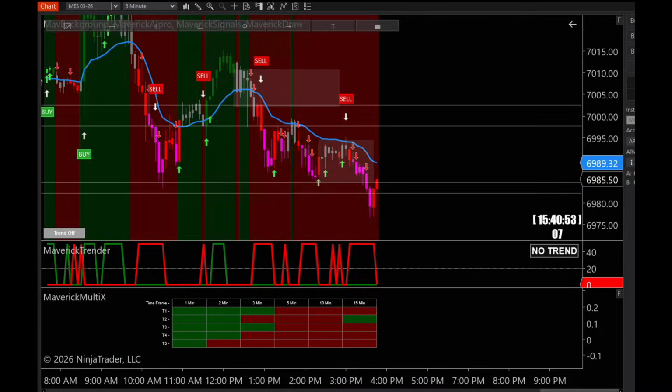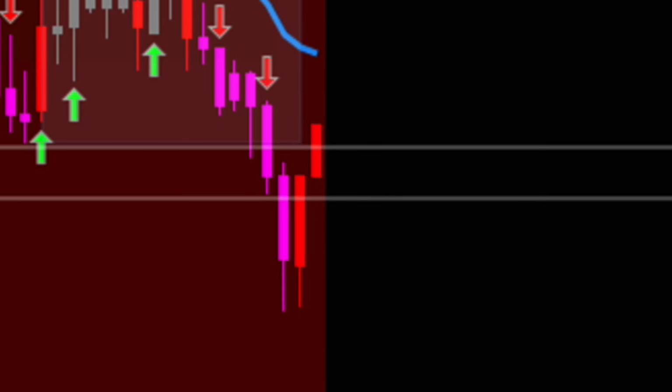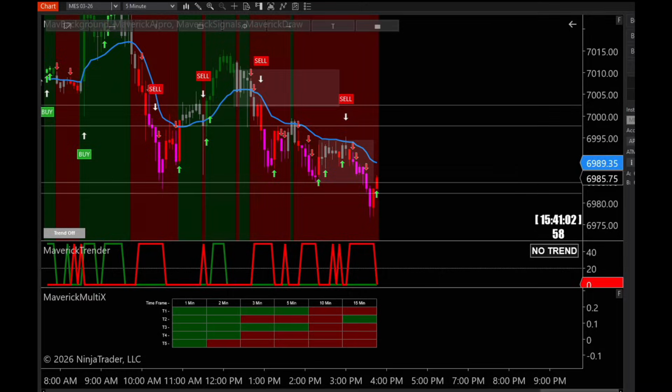And you can see this right now. We went from pink candles, which is your strongest downside data candle, to red. And I bet we're going to retrace here because red is your second strongest downside candle. But this is showing that we're going from pink to red, which means that the data is cooling off. The data is cooling off. You lost your Maverick Trender. And look, all 5 traders on the 1 minute, some of the 2 minute and some of the 3 minute, they're voting bullish. So I bet this sucker is going to start pushing up towards the Maverick Guide, okay?